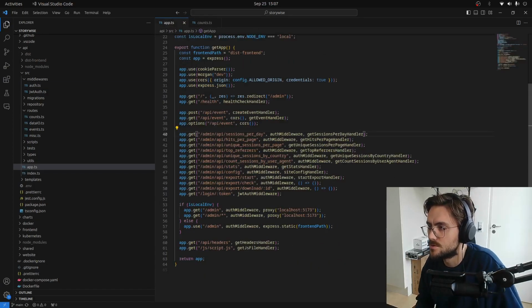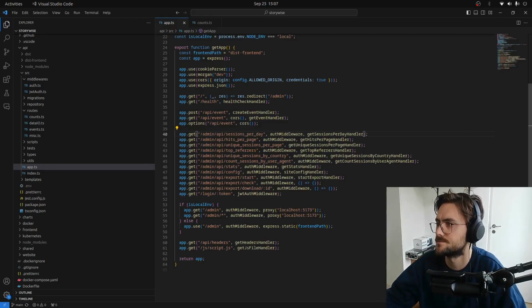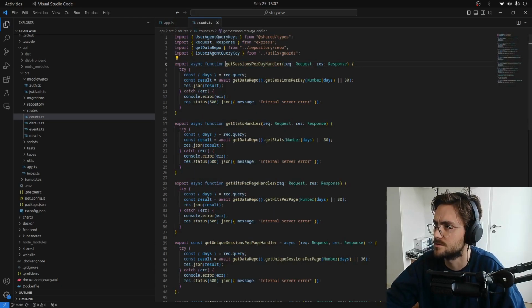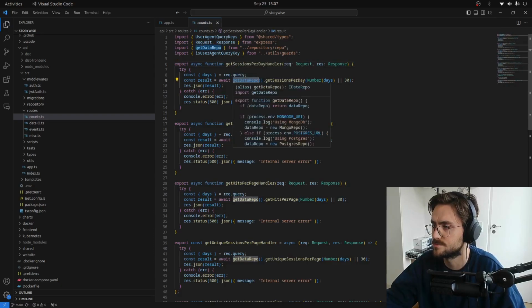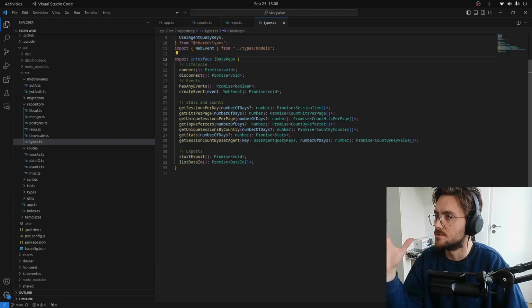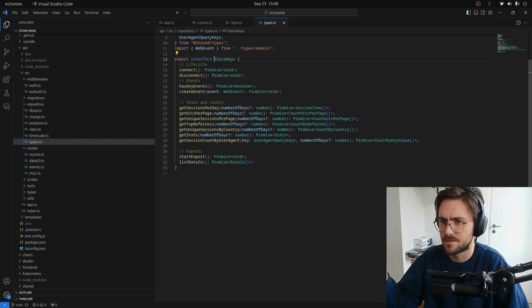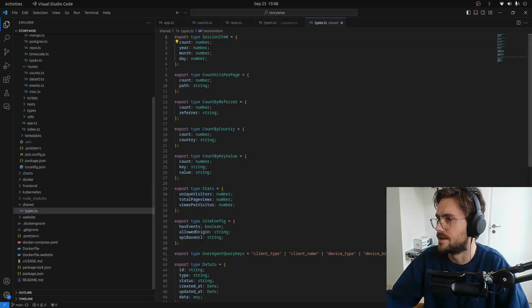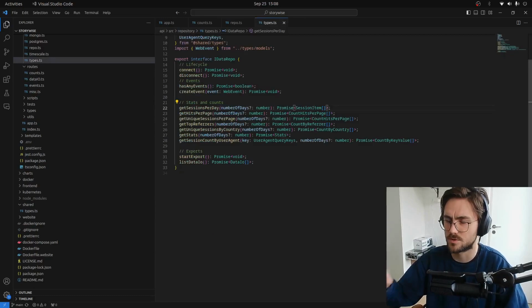What else? So if I dig into the request handlers, so let's say I go into this handler here, you'll see that it references something called a data repo. And this is where the multi-database support kicks in. So it exposes a set of generic methods that return the data in its expected structure.